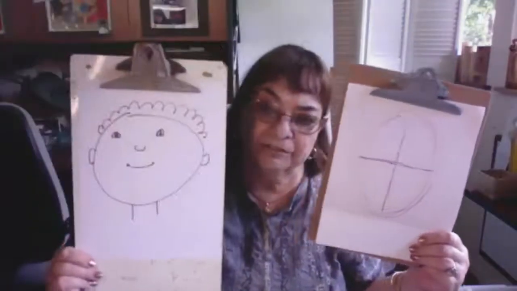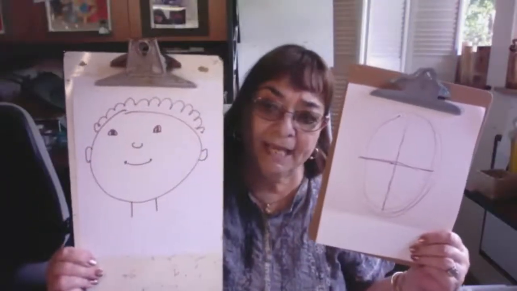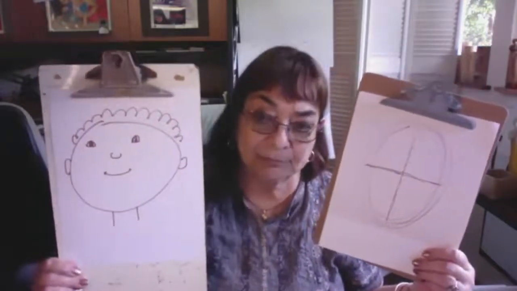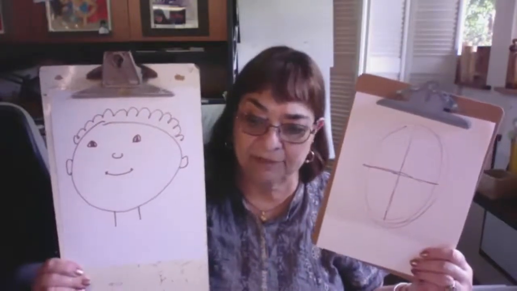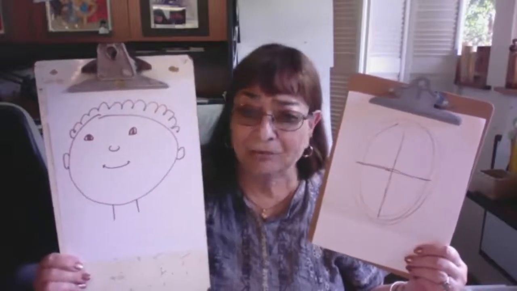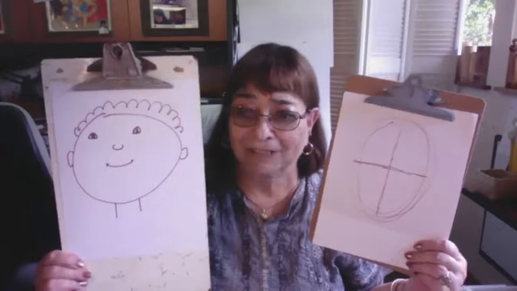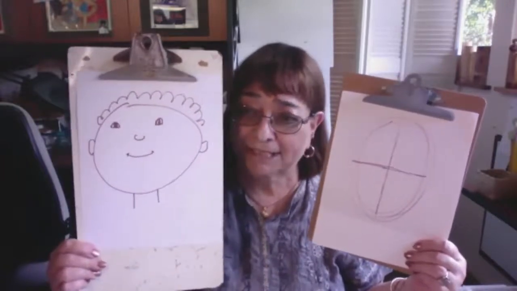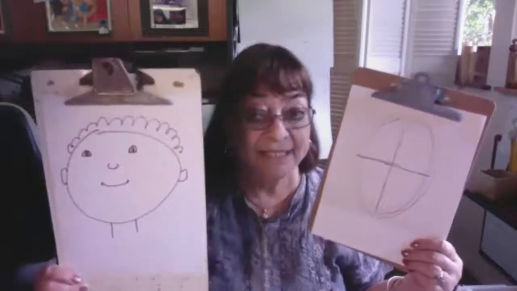Now you notice that in the kindergartner drawing, the eyes are way up at the top of the head. And that's because that's how we experience our sight. We kind of see out of our eyes. We don't see the top of our heads. We just see what's below our eyes. So we think that our eyes are at the top. They're actually not, and it's a good thing they're not. They're right in the middle of this bony skull where they're really protected.